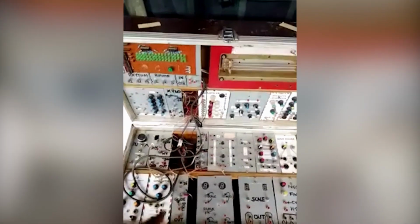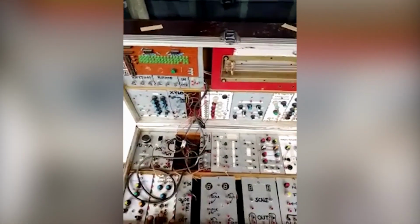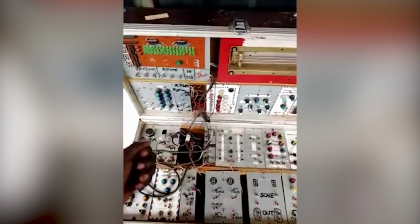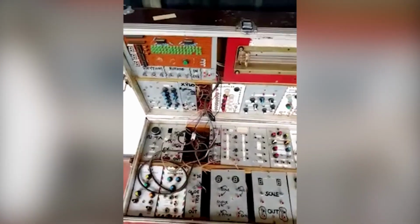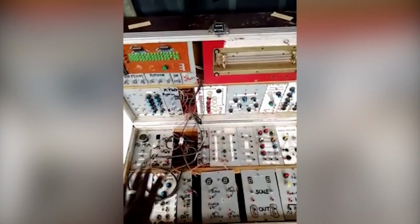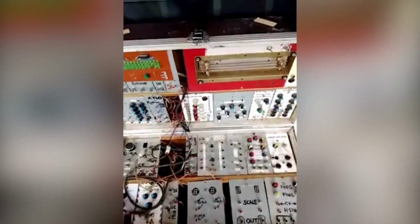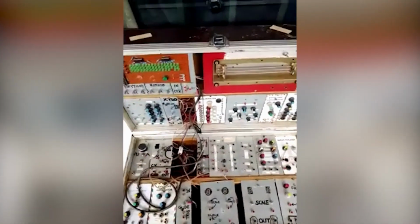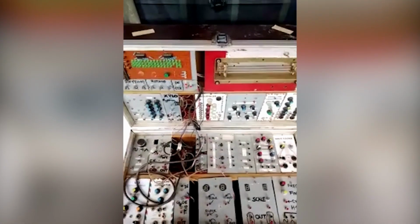So for the first time when I was starting out, of course, my influences were techno, because I think that's the natural language of the modular synth, if I could say. If you use a sequencer, let's say the BeatStep, with a 4/4 pattern to the modular synth and put in beats, you're most likely to create techno music. And most of the people that I was following or who inspired me to start making music on this were all Western people who were into techno and that kind of stuff. So when I started out, that's the kind of music that I was trying to create.